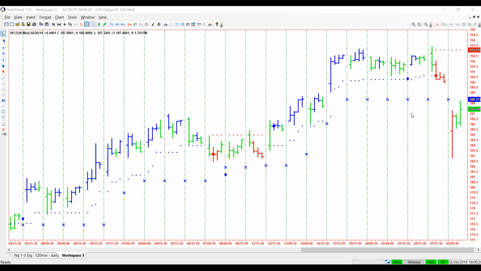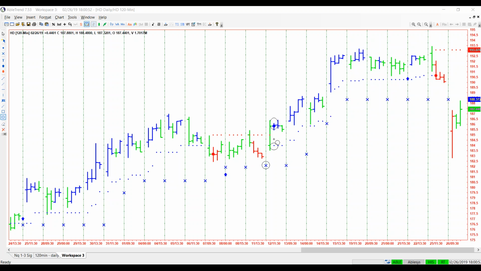We've got a Home Depot chart here. Interesting chart because we had a nice buy signal on it. And what we're looking for is a blue bar, a blue dot, and a blue X. What that means is you have two time frames, and 3 different algorithms all in agreement with each other. That's exactly what you want. You want 2 time frames and 3 different Able Trend indicators all coming together, which greatly puts the odds in our favor. It really stacks the odds nicely in our favor. Okay, we're going to buy it there.